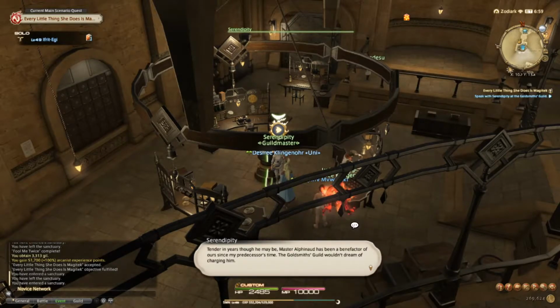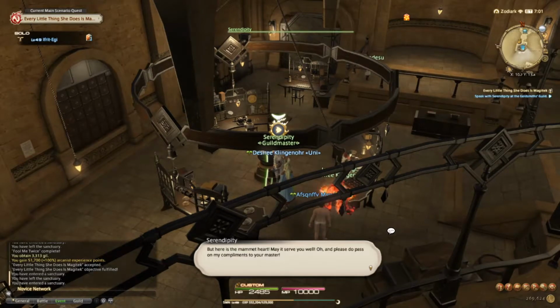Tender years though he may be, Master Alphino has been a benefactor of ours since my predecessor's time. The Goldsmith's Guild wouldn't dream of charging him. But here's the mammoth's heart. May it serve you well. Oh, and please do pass on my compliments to your master.